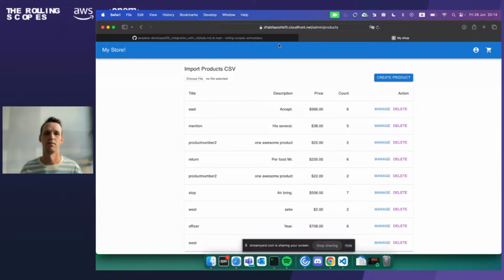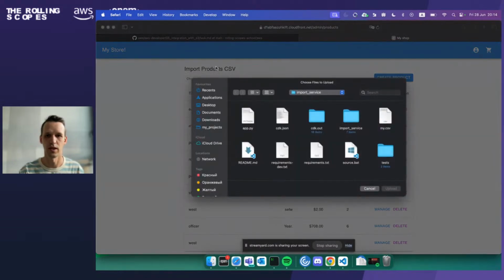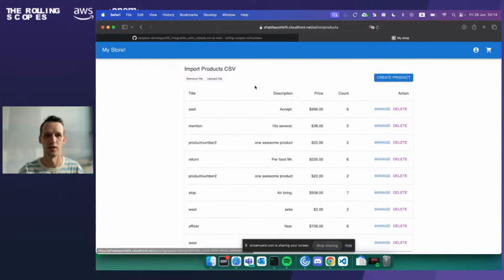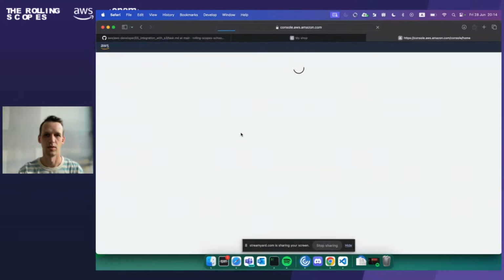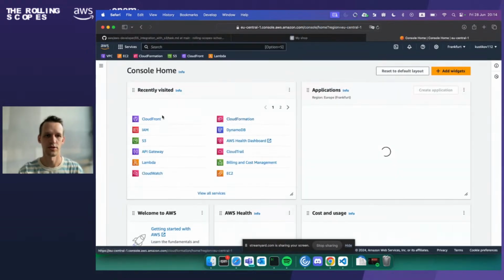But right now, it's only about understanding how Lambda works and how we can process the files inside the S3 bucket. So what is expected? We should just click on the input file, try to upload something, click on upload, and actually that's it. To make sure everything is working from your end, you may go to the AWS console and go to CloudWatch.